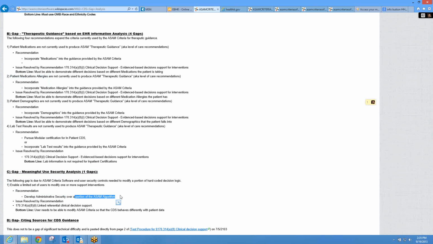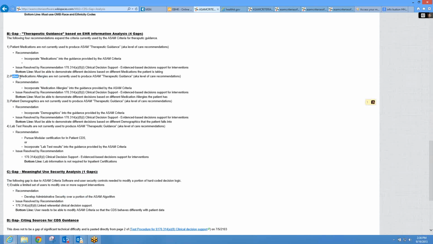For example, user B doesn't get any clinical decision support notifications, but user A does. Yes. Okay. So we have to show that user B does not have the capability to modify notifications. Oh, it's just a modification. So user A is able to modify the clinical decision support, but user B is unable to do that. That's correct. Okay.